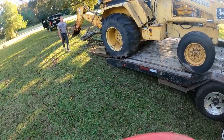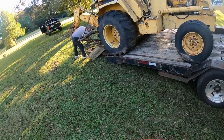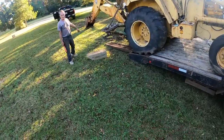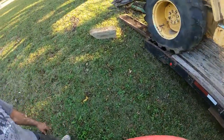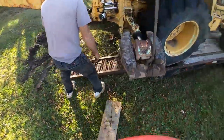The dirt that's stuck to the bottom of that bucket is hard as a rock. I just hit it with your pry bar. Yeah. Get your wraps up. I'll just get them outside.